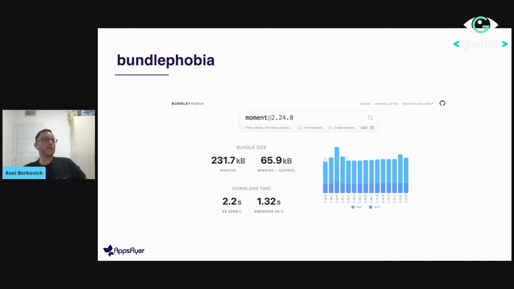Okay, we can even choose the library gzip or minified size, or how the bundle is minified, and also to see the version. Here we specify a version, and we can see another version of the same library.